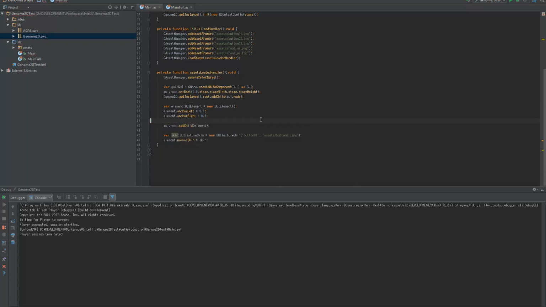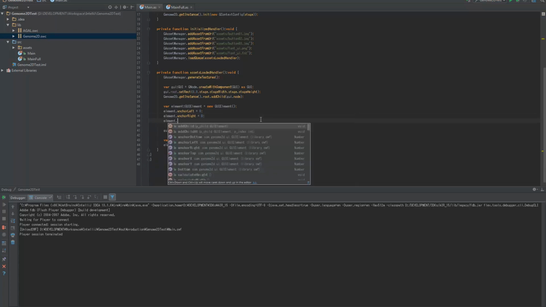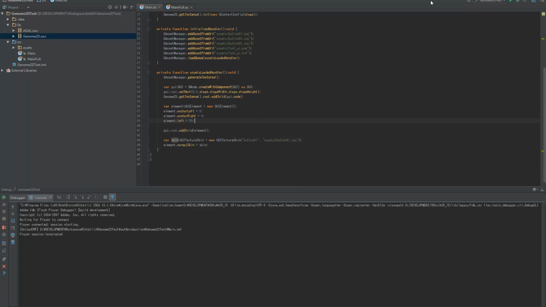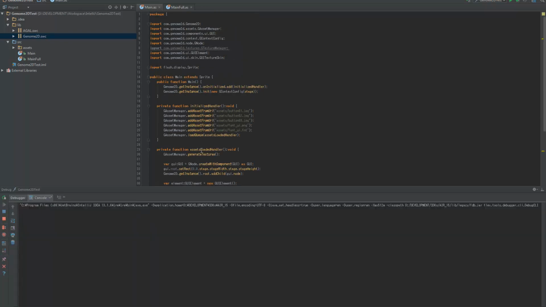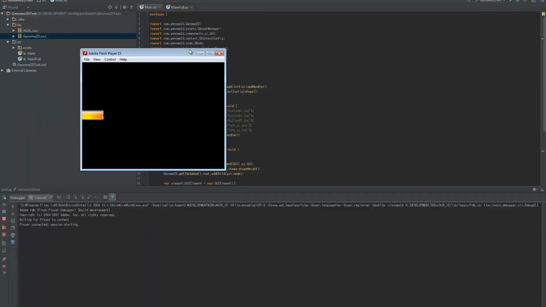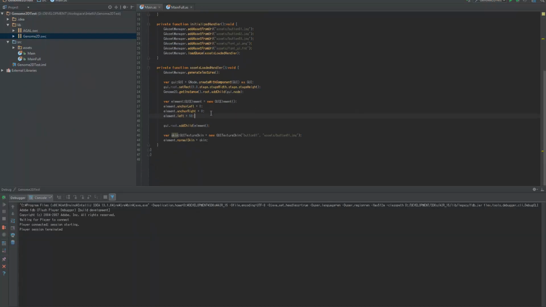And very similar to the anchor X. What if we don't want this to scale relatively? What if we always want, let's say, 50 pixels from the left, doesn't matter how big the parent is? Okay, I should specify this one.